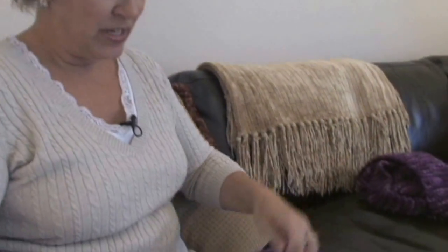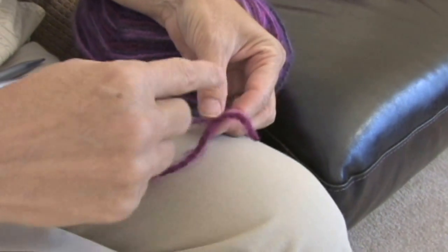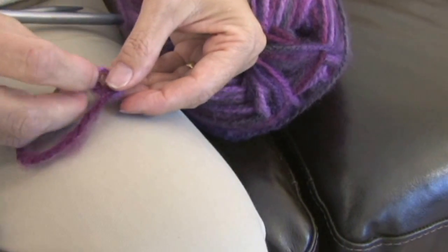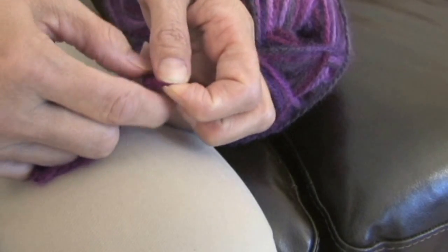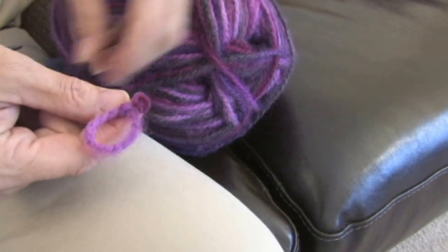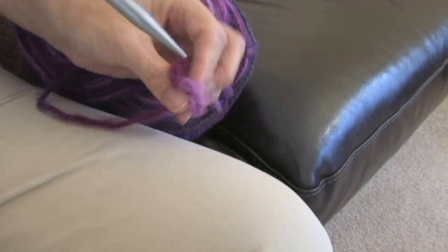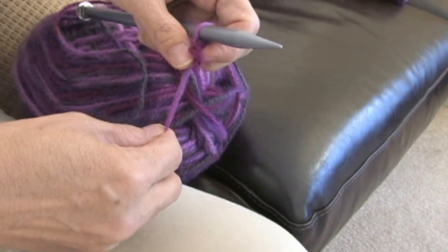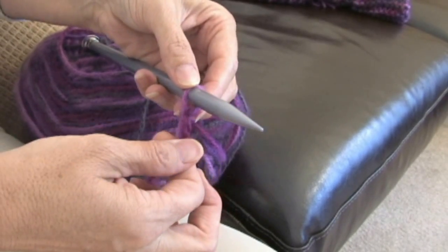And to do that, you have to create a slip knot. So that is where you make a loop, and then we're going to tie this onto the loop. I'm going to pull that through there, create a little knot. What that does then is allow this to slip through. Did I catch it? There we go. Put that on one of your needles and pull it, not tight, just loose, so that it'll be easier to work with anyway.